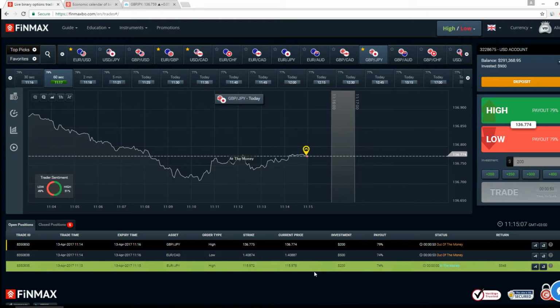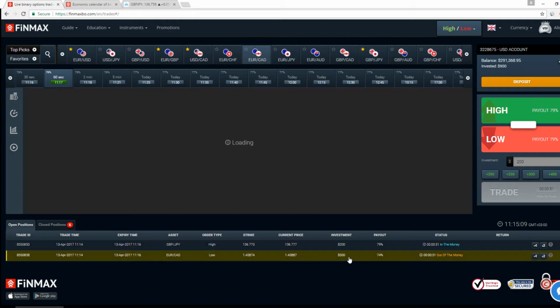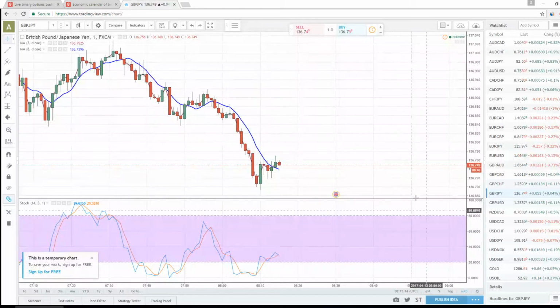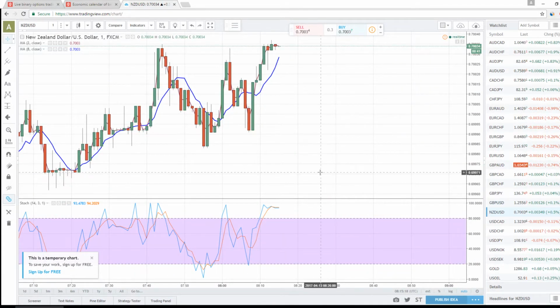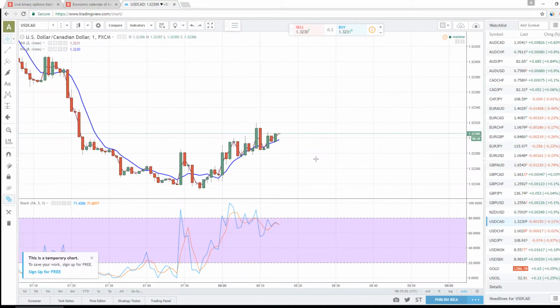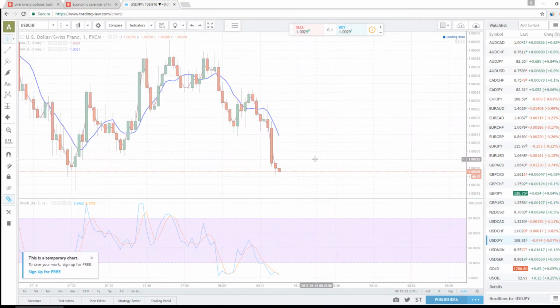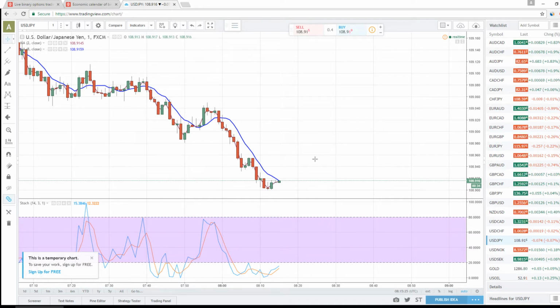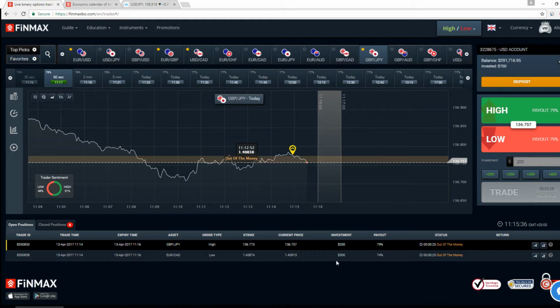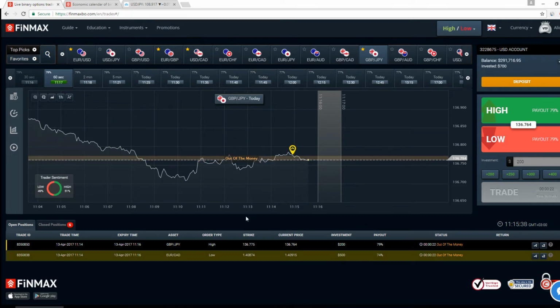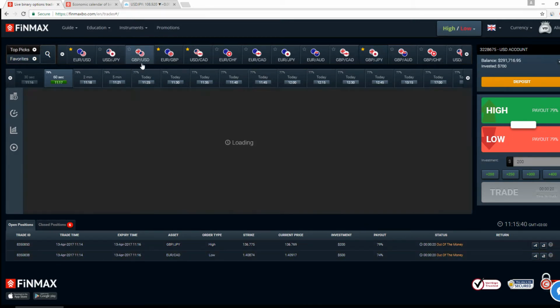Okay, Euro JPY, as you see, in the money. Now we have this trade, which I probably opened not at that good a time, but still we're going to wait and see what will happen next. Here nothing. Also American dollar to Japanese yen, pretty interesting case, so I will enter. And both these trades are out of the money and we need to wait.